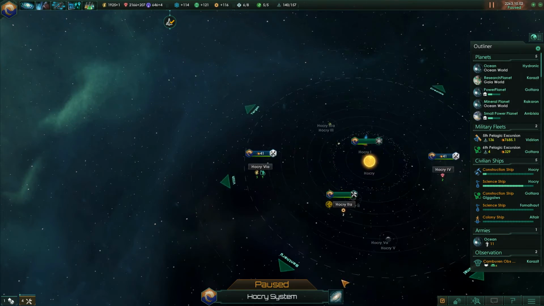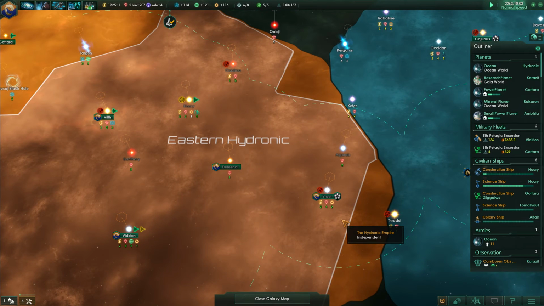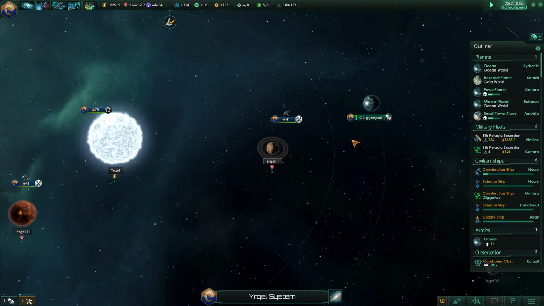We have a colony established. This one. There are living creatures here. Kill them before they lay eggs. Oh god.